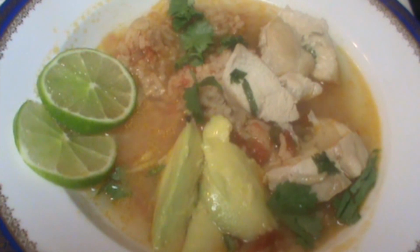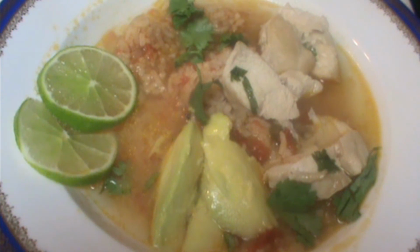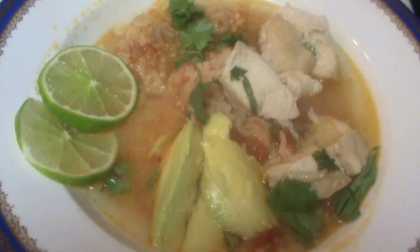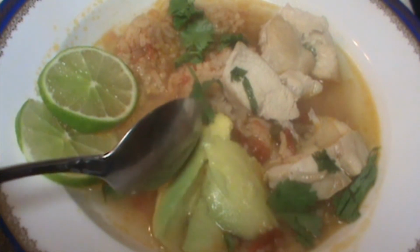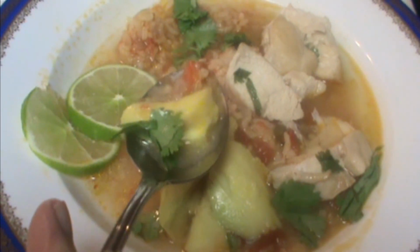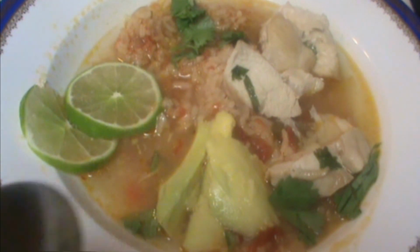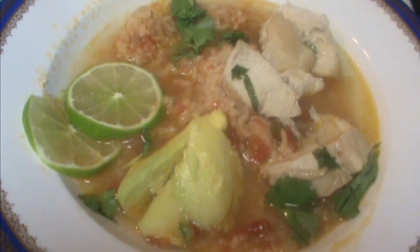I have begged for this recipe, and I don't even think that the waiter knew that he was giving me the secrets from the kitchen, but I'm so glad he did. This is good. This is warm. It'll fill you up. And you know, soup season's coming, so I really recommend this. I hope you try it. I hope you like it.